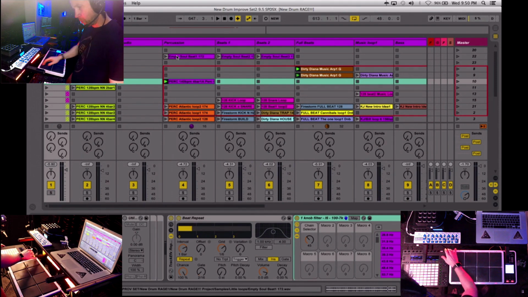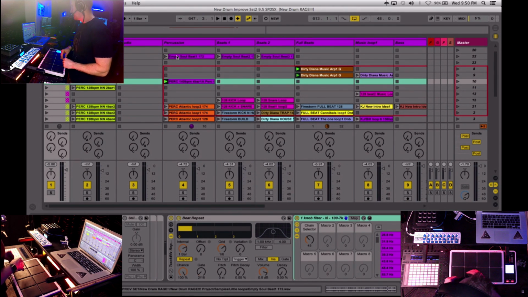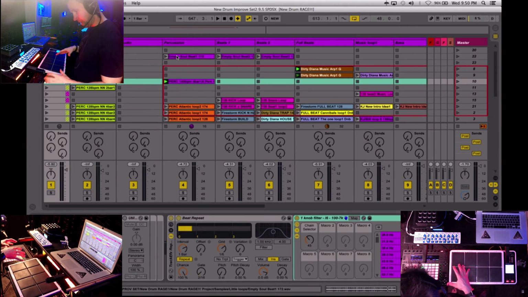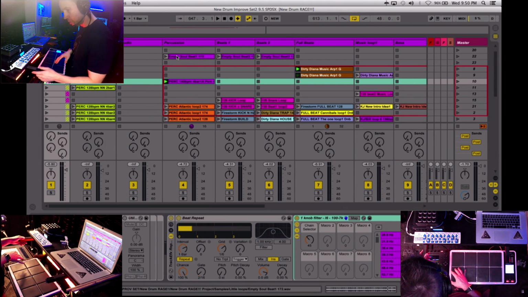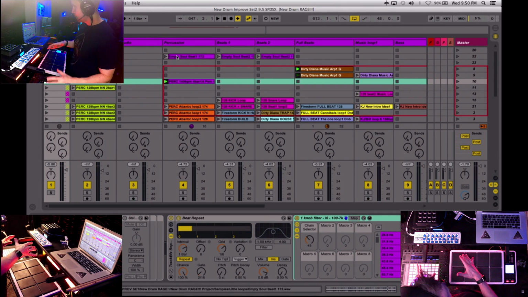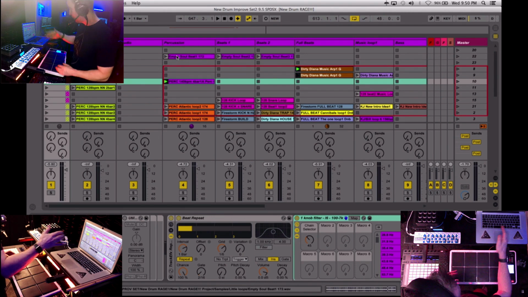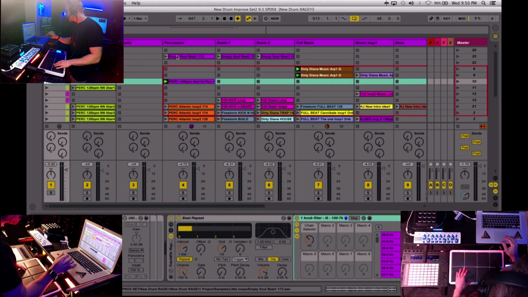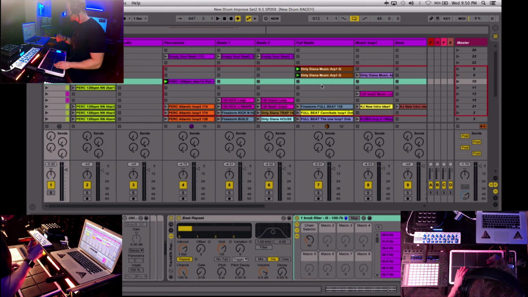So what's so cool about the Push2 controller is it's automatically mapped. It's live mapped versus user mapped. And there is an infinite amount of things you can do with the Push2 controller. You can customize the whole thing, and also it comes with all the mappings set up for you to trigger off clips here. So I'm triggering off clips here, and they light up on the Push2 controller here.